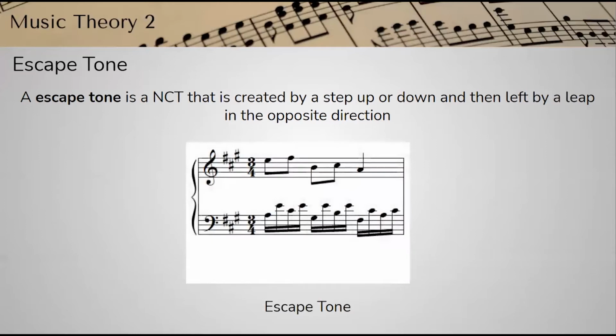Here are 2 escape tones here. Now they can go any direction. These both happen to be going the same direction. But in this example are 2 escape tones. And you can see it's a little bit of different texture from before too. So let's listen to this one. One more time. Okay. And so again, you have to be able to analyze the chords to figure out where the chords are.